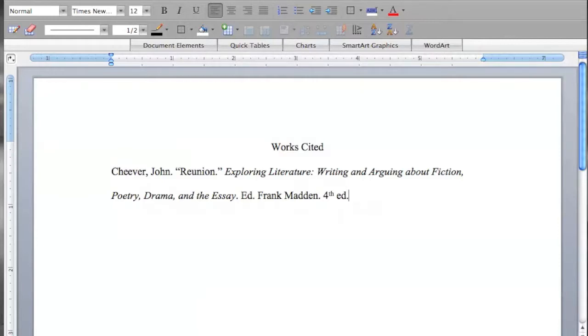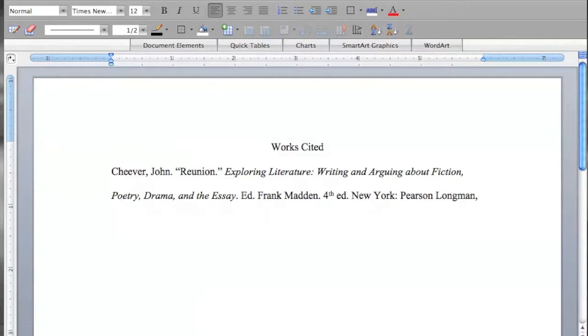Then I'm going to provide the place of publication. That is the city in which it was published. So it's New York. I'm going to provide a colon, then the publisher's information. In our case, it's Pearson Longman. Then I'm going to place a comma because I want to provide the year that the actual anthology was published.